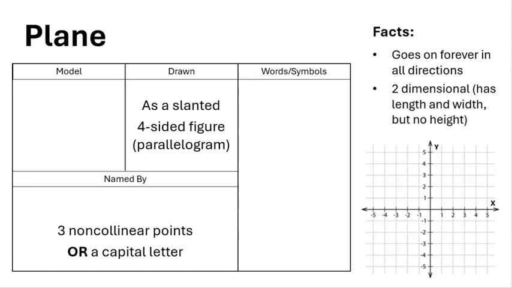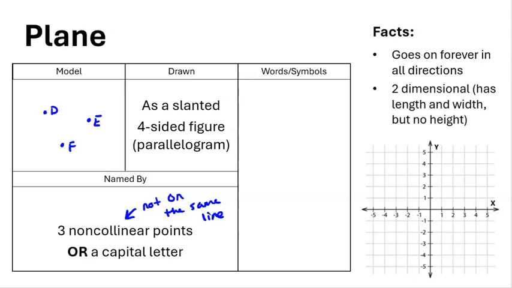So we briefly mentioned planes, and the one plane that all of us have seen before is the coordinate plane. So a plane is named by 3 non-collinear points. So let's say we have D, E, and F here. Notice that I can't connect all of these with a straight line. That means that those are 3 non-collinear points. So these are points not on the same line.